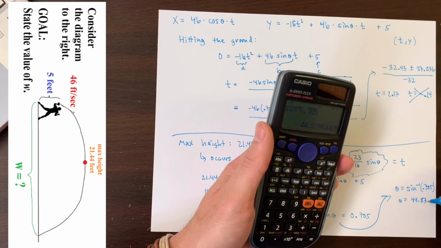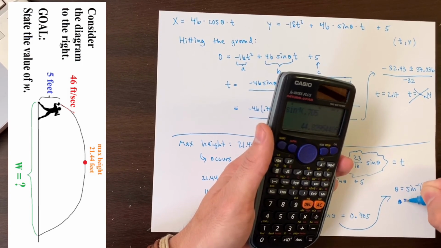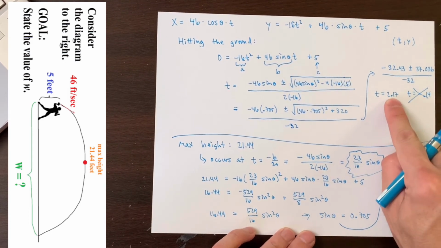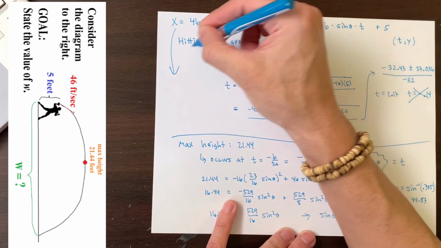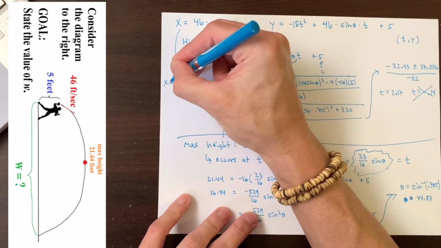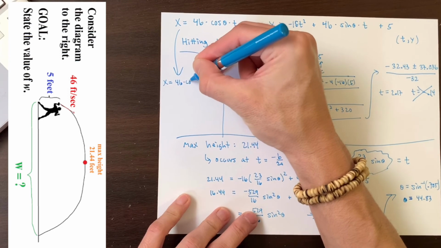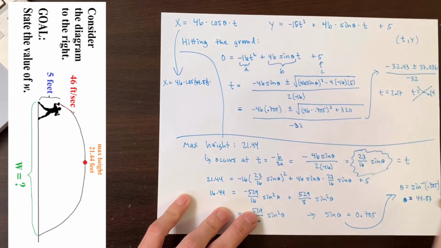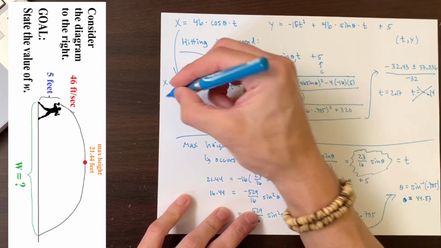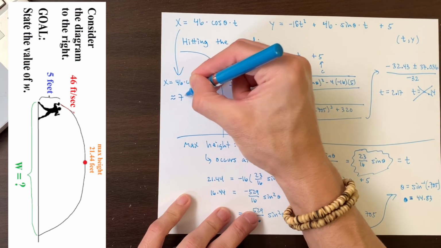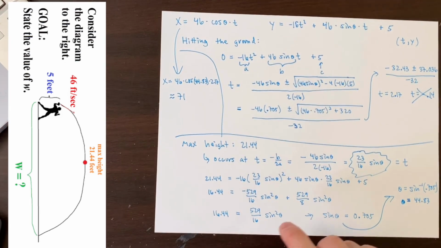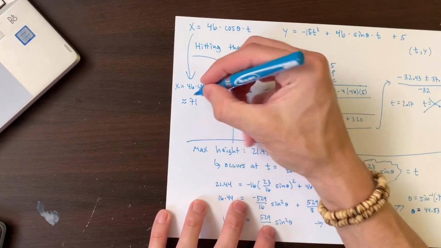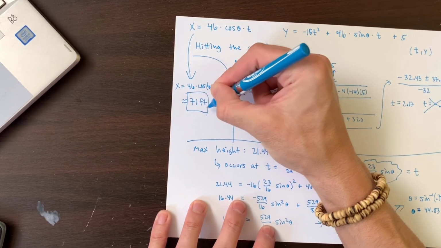So that was the initial launch angle, theta, which was not given to you at all, but which we just found. So with this theta value and with this time value, we can go back over here. And so we have our final answer: 46 times the cosine of 44.83 times 2.17. And that should be about, it's awfully close to about 71 feet. So was it a lot of work? Oh, it sure was. But that's how a problem like this can be approached.